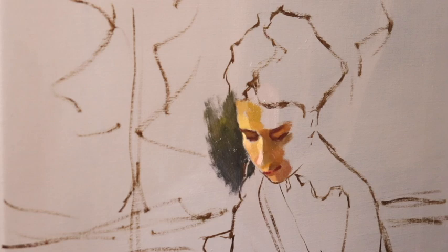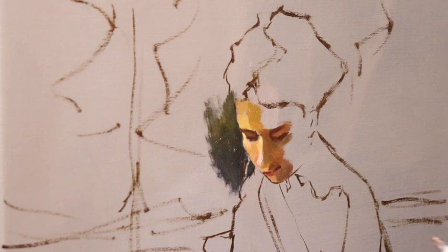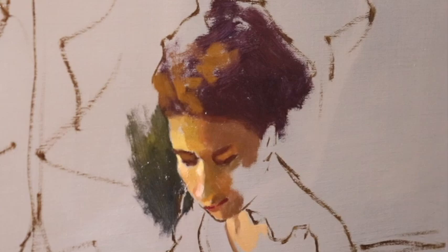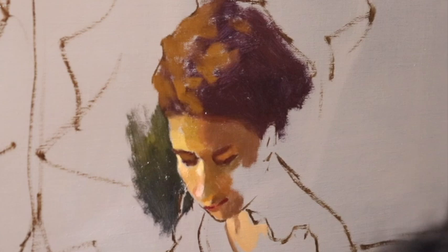In an attempt to correct the nose, I went straight in with a mark to the mouth, placing the position of the mouth, knowing there would definitely be some push and pull with the shapes. Learning how to push shapes around and reason with them is not a very intuitive process — it's something you really have to study. Do as many master studies as you possibly can, whether your favorite artist is Rembrandt, Caravaggio, Velasquez, or whoever. You'll find the spatial relationships that can get you out of a difficult drawing situation.